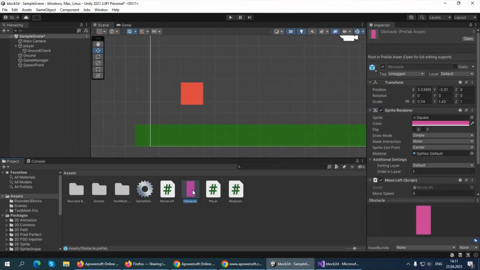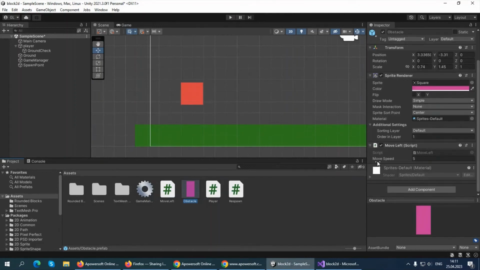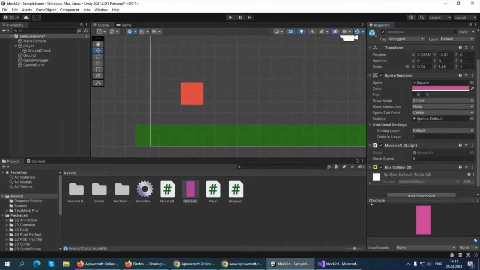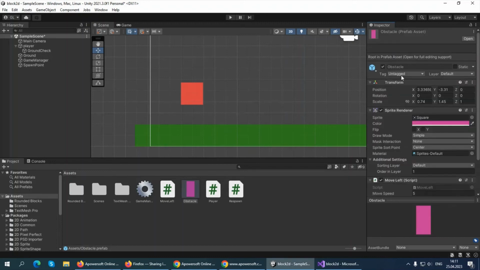And that's why if we select our obstacles, well, first of all, we need to have some kind of collider. So let's select our obstacle prefab, add component, and here let's type box collider in the search box. Now we have a collider, and now we are able to collide with our player. And also, if we scroll up, you see this tag system. We already have mentioned the layer system for our ground, and tag is almost the same.